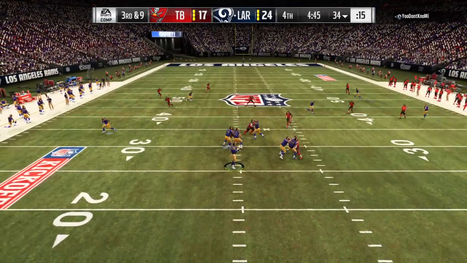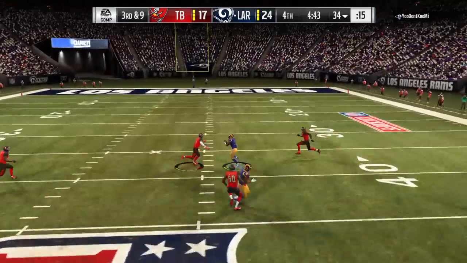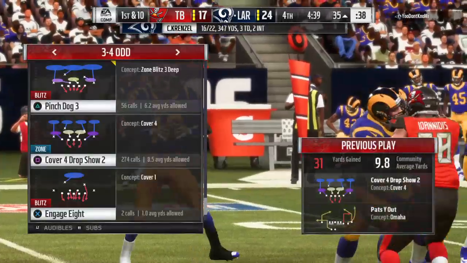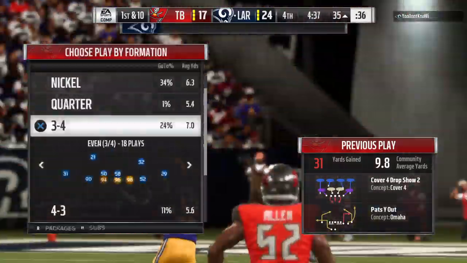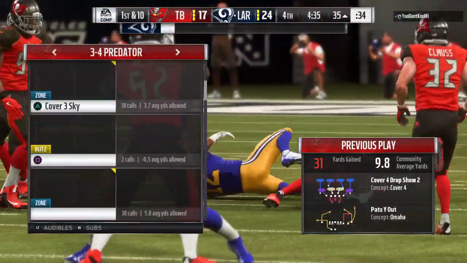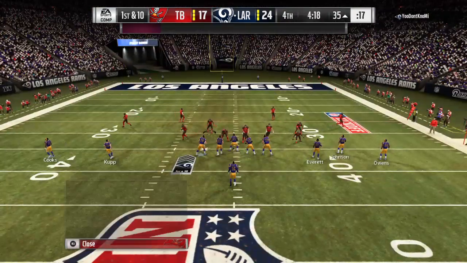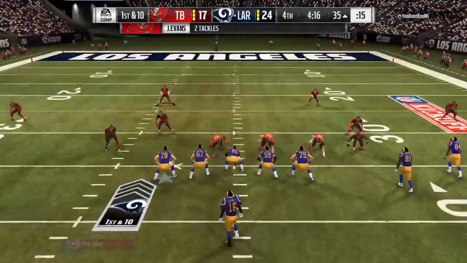He'll drop to throw, and Cooks has it over the middle. And he's going to get this down to the 35-yard line. A big gain of 31 on 3rd down. So that changes things a bit. Here's a 1st and 10 all the way down at the 35.